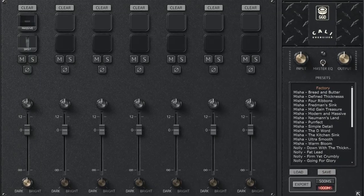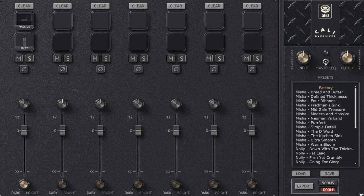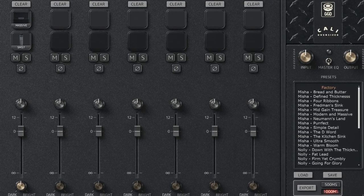I do like the interface of the plugin. I think it's a smart design. It's a good-looking UI, but as it stands, I just use the IRs that I exported myself laboriously from the plugin. It works, but you know, it's hard to recommend a $50 set of IRs with a plugin that, for me at least, doesn't really work.